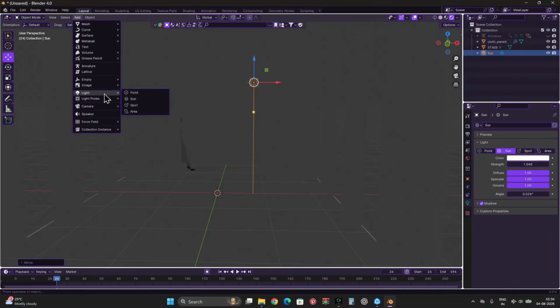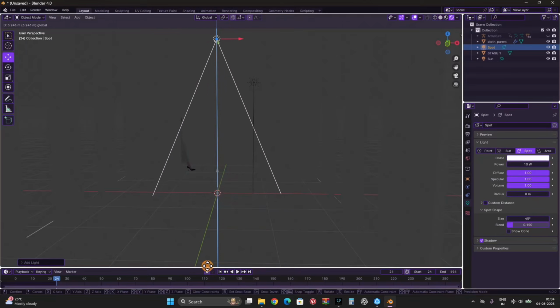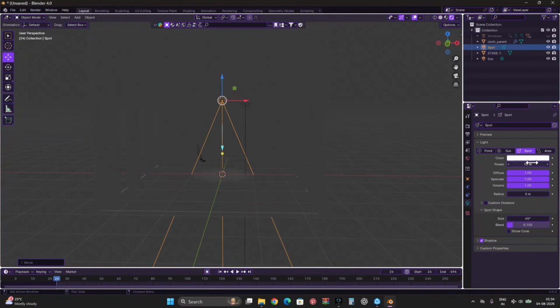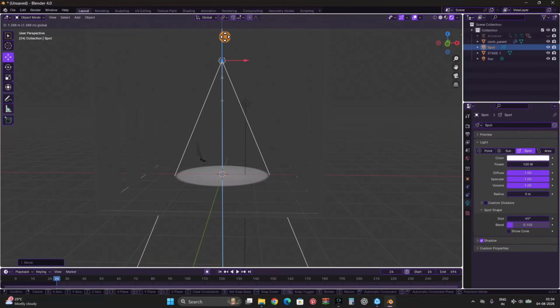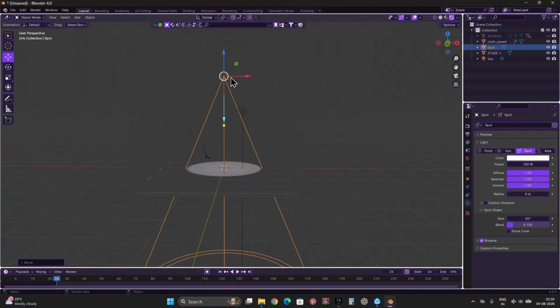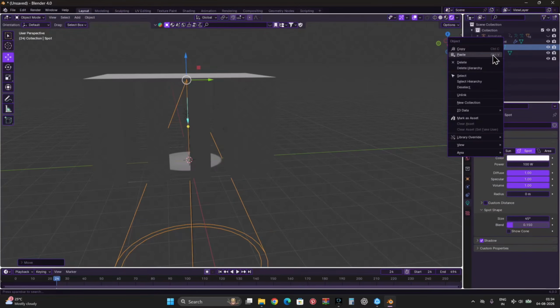Okay, we'll add some normal lights. You go to add, spotlight, and it is on 10 watts. I'll do it on 100. Or I'll delete the spot and go with area lights.